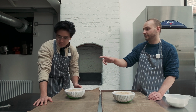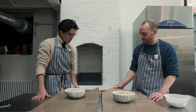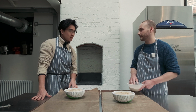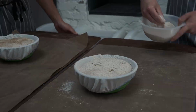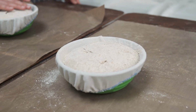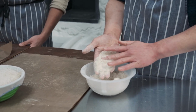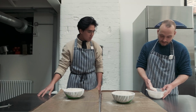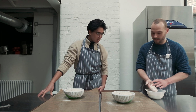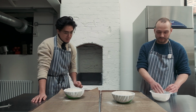So we're going to bake these in the deck oven, which is up to temperature with the steam injection. We've got wooden boards and these reusable silicones just to help us slide them in, rather than having to chuck big amounts of flour and semolina around. So I'm going to put a little bit of flour on the top, just to prevent them burning on the bottom more than anything. Just a little extra layer. And this is that stone ground whole? Yeah, I tend to chuck whatever flour I'm trying to get rid of in my dusting flour, but generally it's white flour with a bit of wholemeal, rye or some bran. And is the dough made from the same? Yeah, it's made from a blend of the same flours.